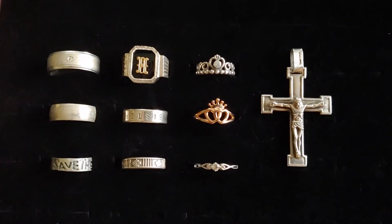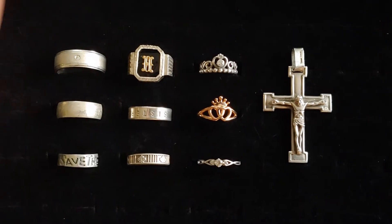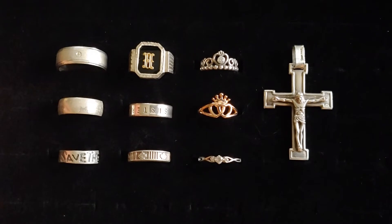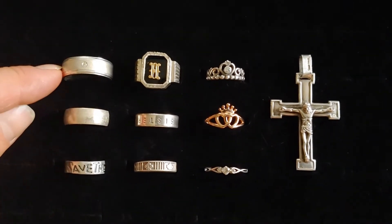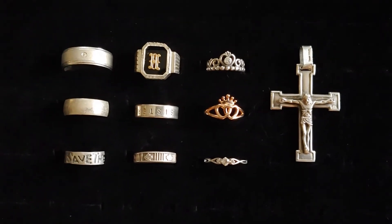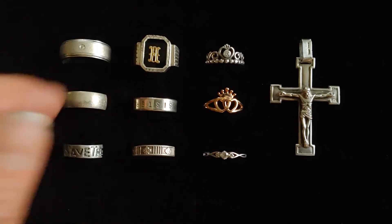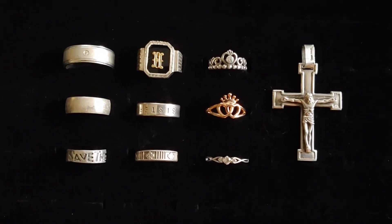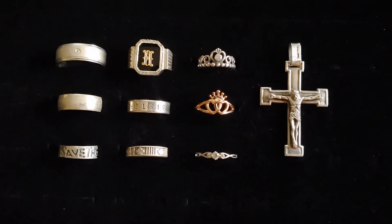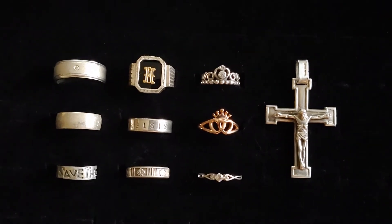Silver jewelry finds for 2021 — at least the most notable ones, the highlights. This ring here is probably one of the biggest silver rings I've ever found, pushing 12 grams, and it actually has a real diamond in the middle, which is pretty cool. Over here, this ring is just a little bit less in weight. It has an H on it — I'm not sure what that stands for, could be Howie, Howard, highlight reel — but the H is gold, so it falls in both the gold and silver category.